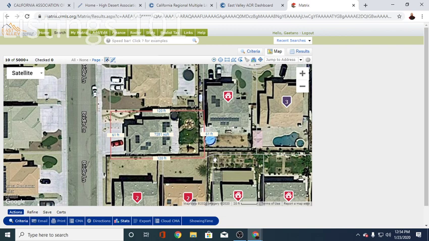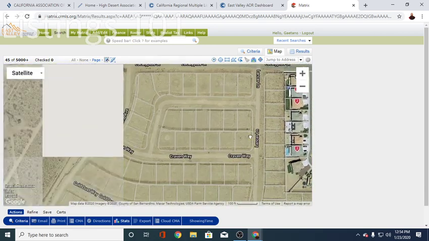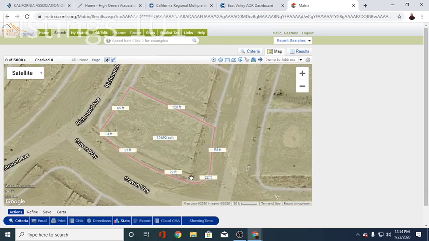And I love that because I've had people tell me, I need the lot dimensions for this property, whether it's a builder or whatever, and I don't know. But now on here, this is great because you can actually put it into your listing, okay? I still would put buyer to verify, but let's say you want to look at one of these. Watch, look at the lot dimensions. You see the lot dimensions? So it gives you the lot dimensions of that property, which I think is great.